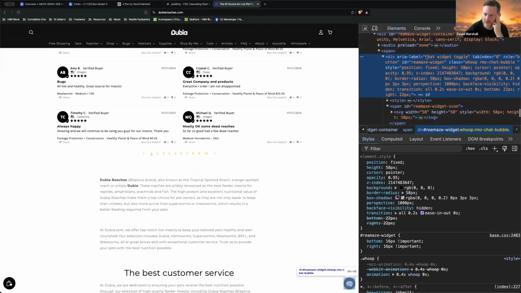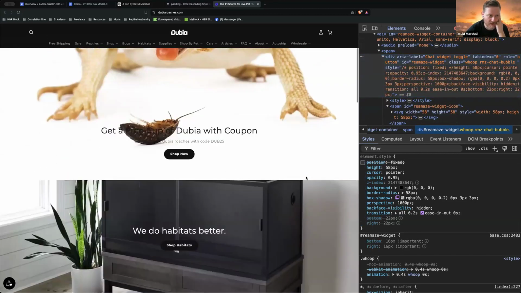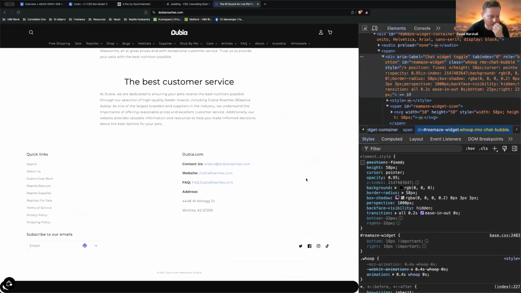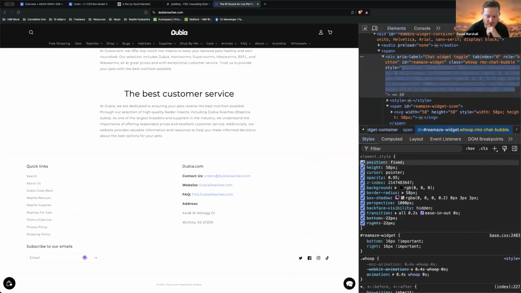So we have this div, chat widget toggle. If I took off this position fixed, it's gone. Where's it at? I have no idea. Oh, it's all the way down here. This big long element, right? That's what that one style does. So I put that back and we're good to go, right?